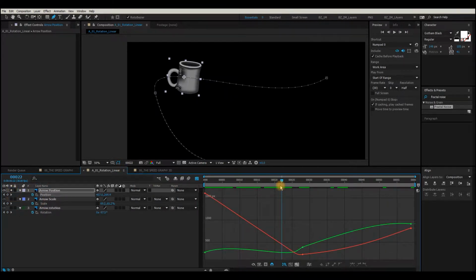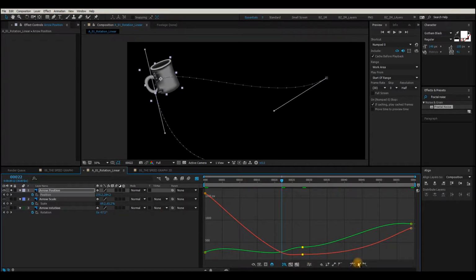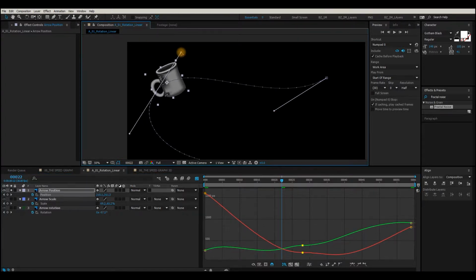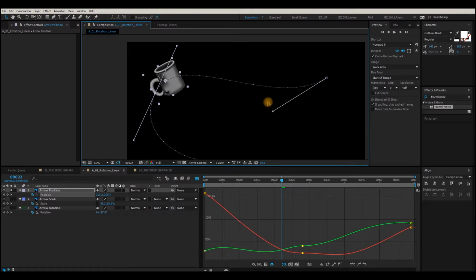So After Effects is actually doing something smart when it doesn't allow you to manually stretch the handles, the Bezier handles, to manually change our own animation ease. We can do it by selecting the keyframe and giving it an ease like that, but it doesn't actually let us stretch it, because if you do it, we will actually ruin the position of the animation. The position of our animation actually comes from the handles in the comp. Notice when you change them, you are actually changing the curves themselves in the graph.